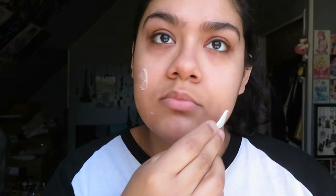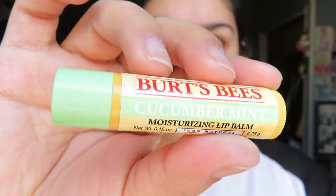The first thing that I do is I moisturize my face with this Green Piggy Collagen Jella Pack. It has a spatula in it and it's really jiggly, and all I do is I just take a tiny bit on the spatula and put it on my face. And afterwards, I just rub it in and it makes my skin nice and moist. Next, I'm using the Burt's Bees Lip Balm in Cucumber and Mint to moisturize my lips.